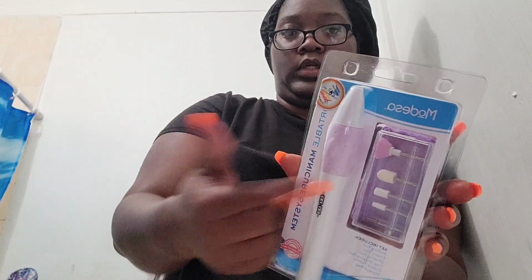Also, as you can see, I never filed my nails down, y'all. But I'm about to do that now. And I got this. I don't remember how much this was. I think this was about $10 at my local Family Dollar. And it comes with the different tools. It comes with a buffing tool, emery tool, shaping tool, fine shaping tool, and a cuticle pusher. I think this is like a carry bag. And then it comes with the portable, I guess, little motor. And then it does require two AA batteries, which I have here.